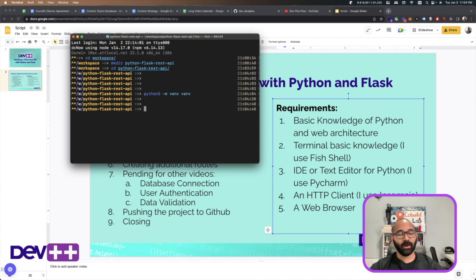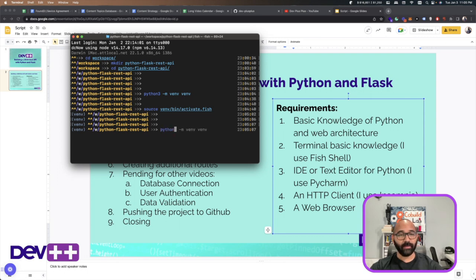So just create the virtual environment, and then the second step is activating it. Inside the venv folder, in the bin subfolder, there's a script called activate. If you're using Bash, it's usually called activate without the extension. But as I'm using Fish, there is a .fish file there for activating the virtual environment. You can see here that now it's activated. One of the cool things about a virtual environment is that you can install packages in that environment specifically, without polluting your system-wide packages, which is pretty convenient.